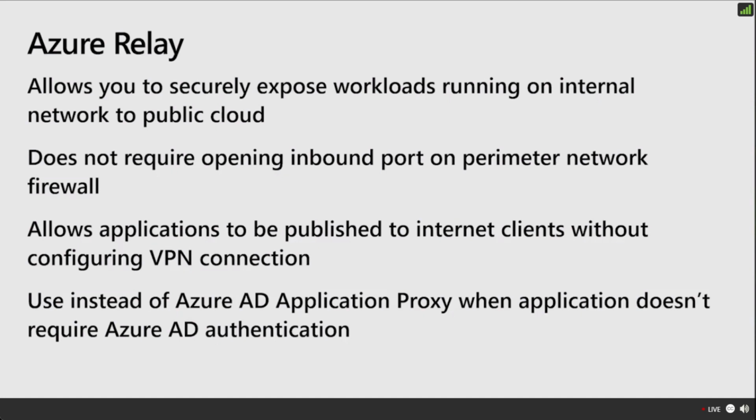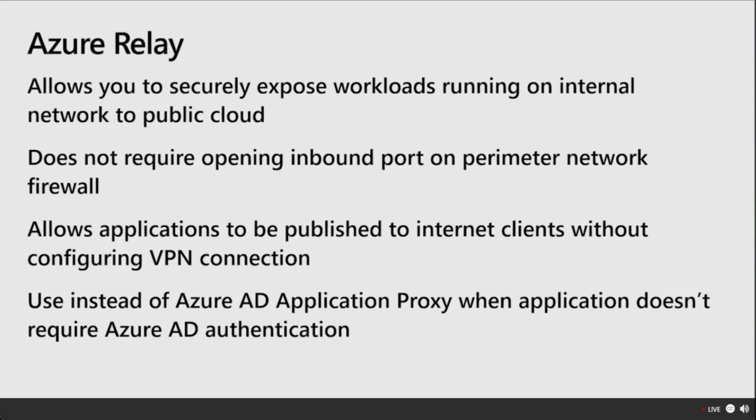A way a lot of these technologies work is that you essentially install an agent on-prem, and the agent reaches out to Azure and creates a secure connection to Azure. It doesn't go through your VPN. You can have a single agent on-prem, and that can actually reach out to a variety of different hosts that are on-prem. So from the agent to Azure, there is an encrypted connection, but it's not a traditional site-to-site VPN.